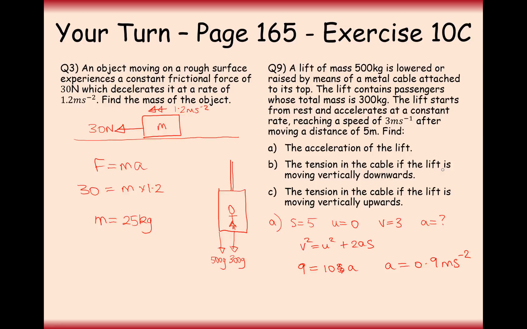Part B here is find the tension in the cable if the lift is moving vertically downwards. That means we're going to be accelerating downwards by 0.9 metres per second squared. We're going to have 800g newton force acting down, and we're going to have a T force in the tension on the cable. When we resolve our forces vertically, we're going to have 800g going downwards in the positive direction. The reason we're setting downwards as positive here is because the lift is being lowered downwards, so acceleration is downwards. And then we're going to take away T. This is going to equal 800 times 0.9. Rearranging for T, we get 800 times 9.8 minus 800 times 0.9, and we get 7,120 newtons.